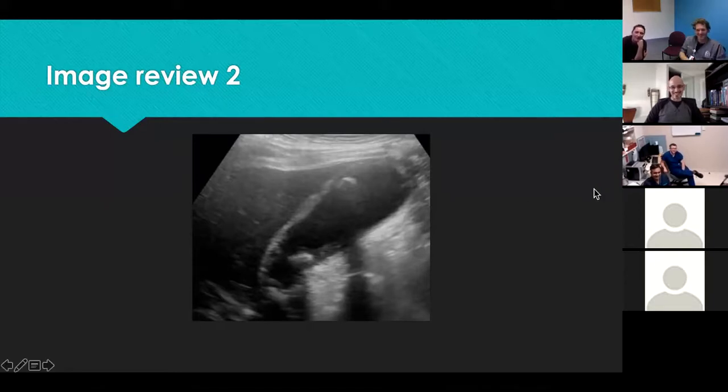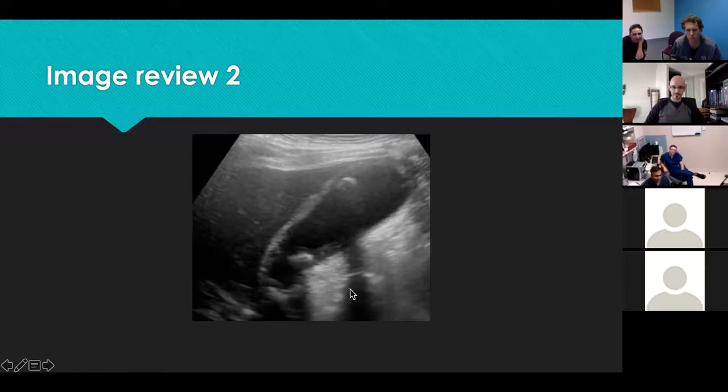Okay. So again, another focused view of the gallbladder, long axis view. This time there are two echogenic shadows. There's one anteriorly, which is casting an acoustic shadow deep to it, so it looks like it's probably a stone. And a second one on the posterior wall of the gallbladder towards the neck, which is not casting an acoustic shadow, although it may be. So I'm not sure that that one is a stone.